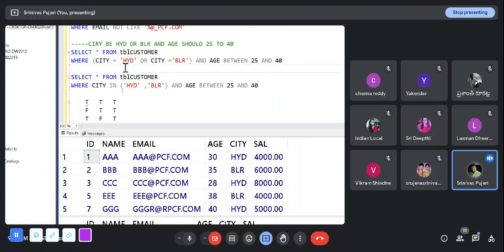So based on how you want to write it, the query you can write in different ways. When you identify these operators, you can use them here and there as you gain experience. When you are writing the query, then you will get the experience. Based on that, you can write the query in different ways actually. Okay, this is about writing with multiple conditions.